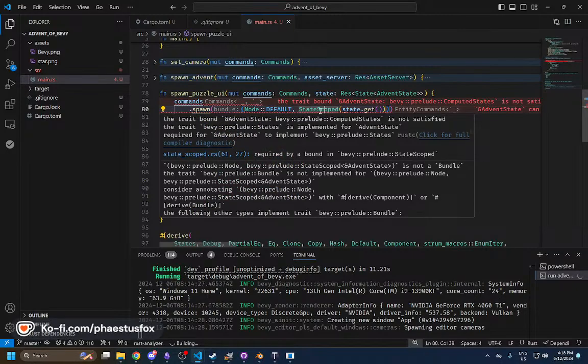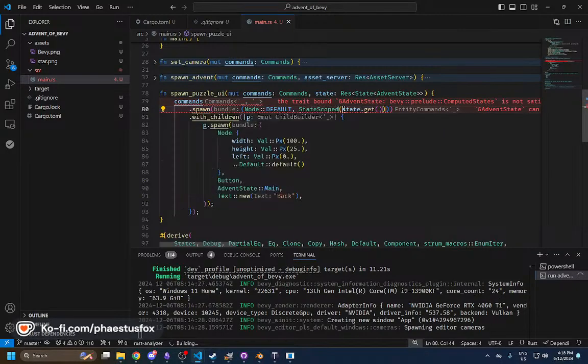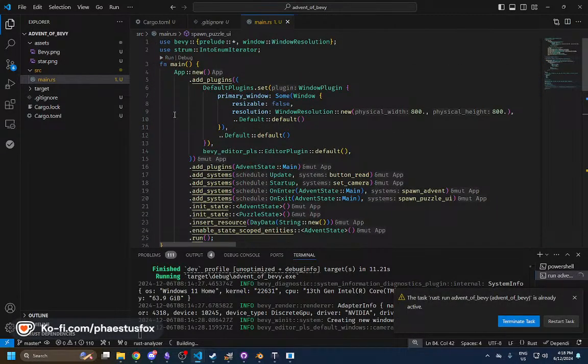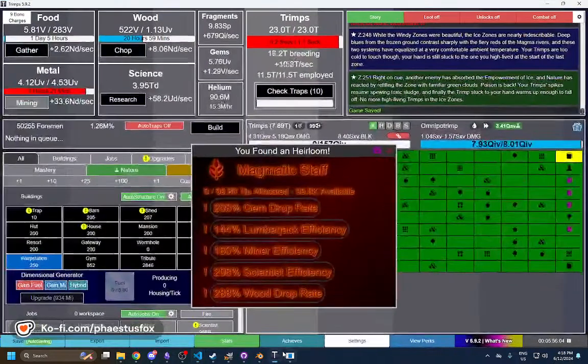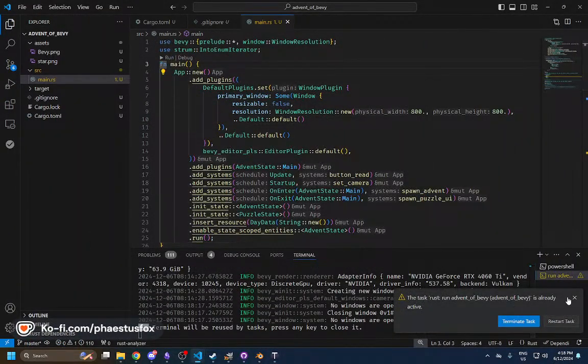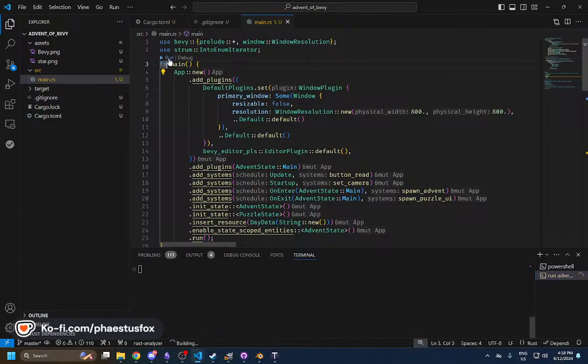Why is state scope not allowed to be a state? Because it's a reference. There we go. Right. Okay, we have to restart this one. That's the wrong thing. Restart this one. Come on, run this.